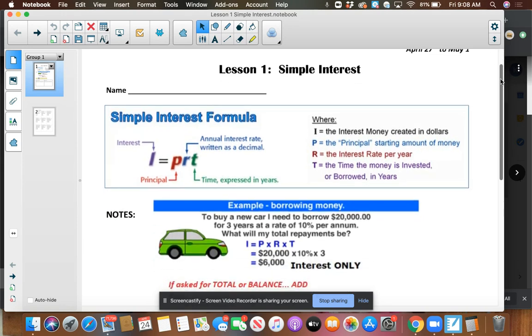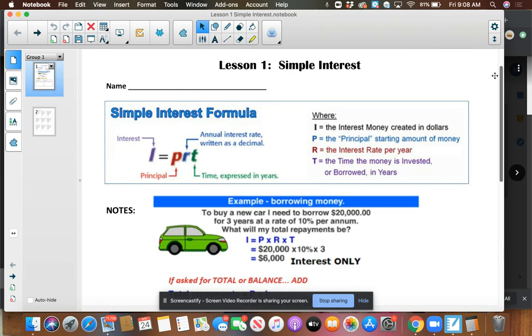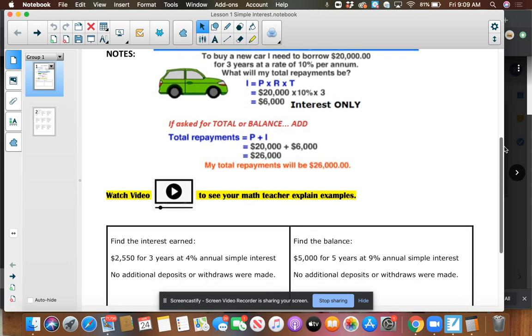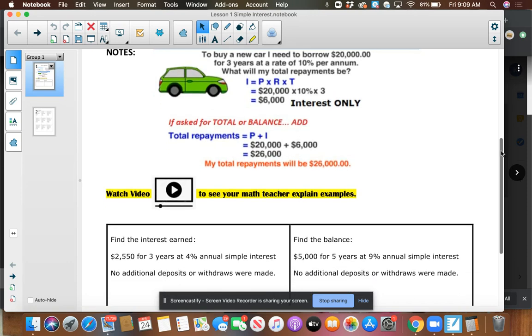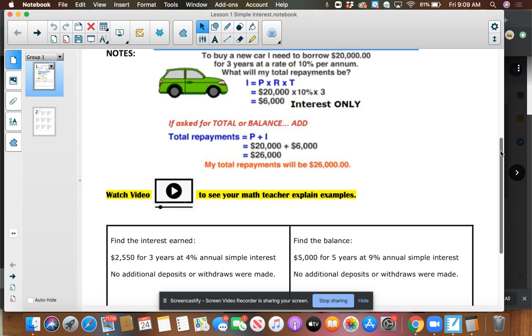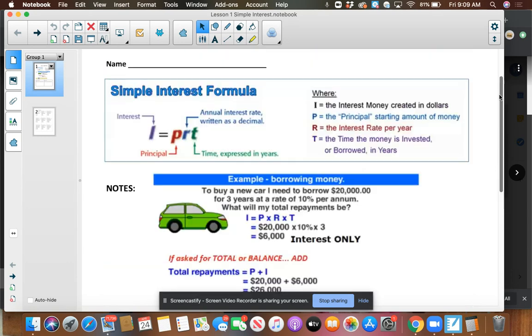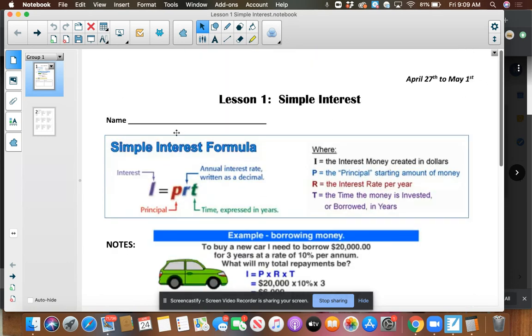So when you're calculating simple interest, you're calculating how much interest you're going to have to pay, the extra money that you'll have to pay on something that you're buying, like a car or anything that you're going to have to use a credit card on. So that's interest that's accumulating over the time. Also, if they ask you for the balance, that is going to be an extra step you're going to have to do, because the simple interest formula only calculates the interest for you. So let's look at an example.